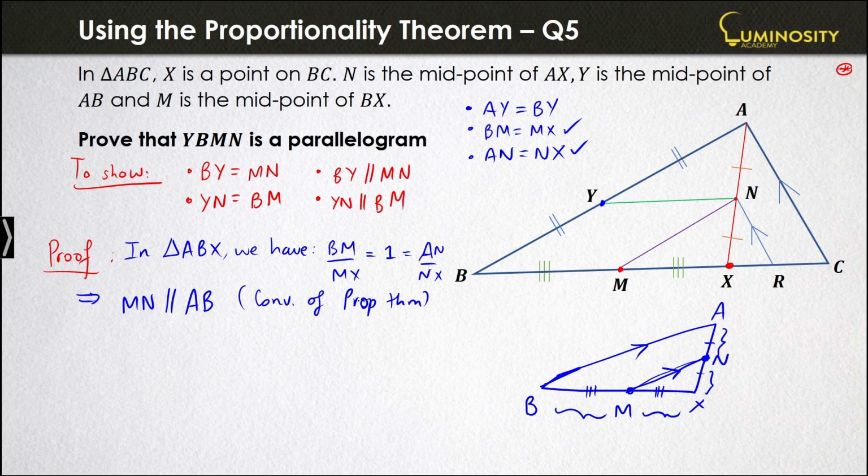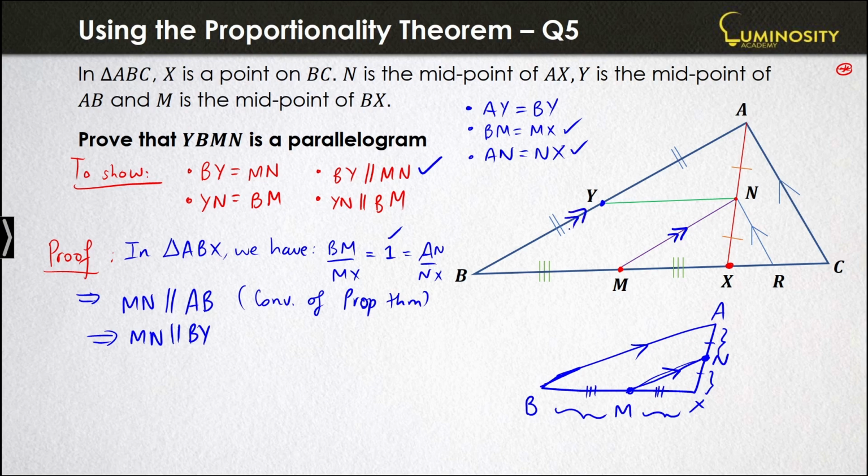All right. Because the midpoint is just a special case of the proportionality theorem. It just shows that the proportions are actually equal to one specific value. So we've shown that MN is parallel to AB. MN, this line here, is parallel to AB. But BY is on the line AB, so this also implies that MN is parallel to BY. And that's exactly this first part that we've proven here. Great, so we've got that done.